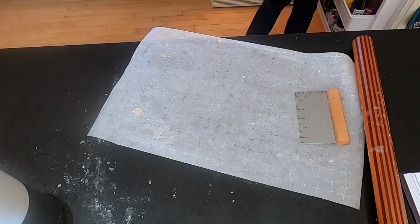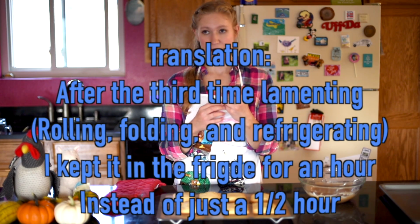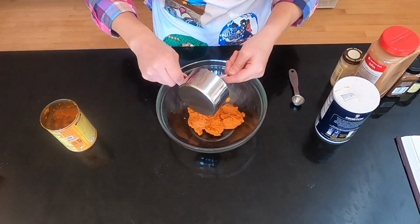Or I just stuck it in the fridge for an hour because I assumed after I had folded it for that long, it was good to go. While it was chilling in the fridge, I made the pumpkin filling.